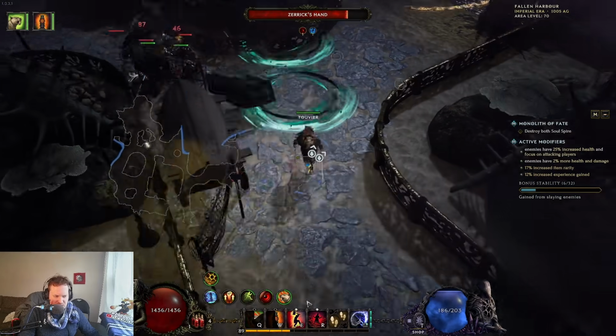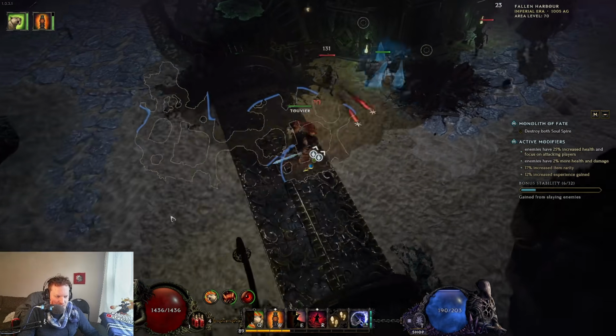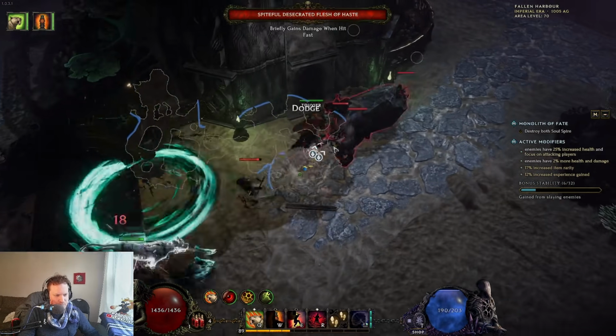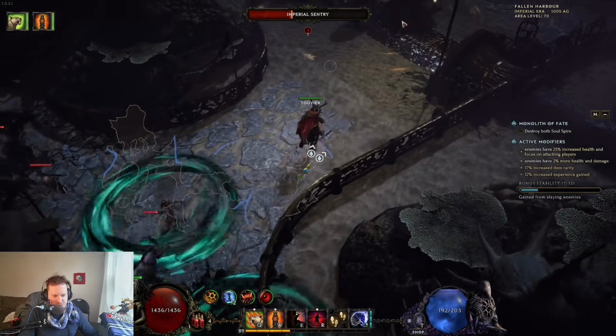Just going to go as quickly as I can. I think they're probably down here. Nah, we're getting unlucky. Back the other way. Excuse me, sir. But yeah, they're always worth farming, in my opinion.